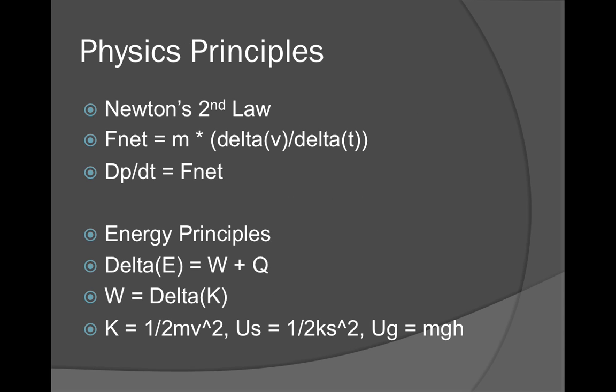The two big principles we will be using today are Newton's second law, or the momentum principle, as well as the energy principle. The formulas on the screen are ones explaining the principle. However, there will be derivations of these two principles in the upcoming code in order to get values such as velocity or position at a certain point. Now that we have the fundamental principles down, it's time to move on to the code.